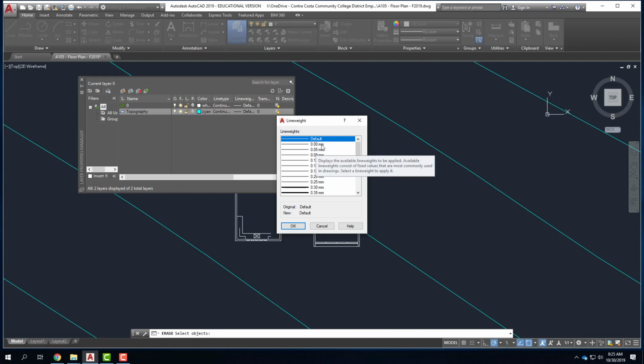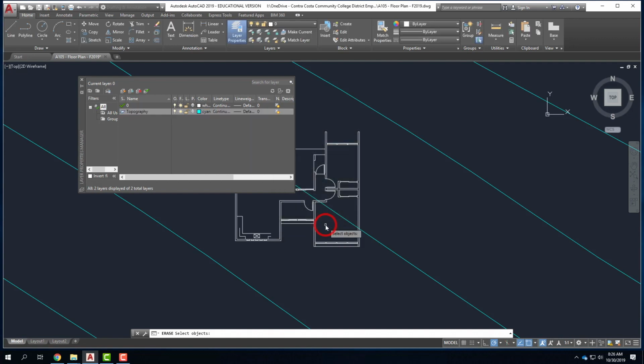That is different than points, which is what Illustrator works in. So our dimensions here are different, and therefore our line weights are going to be a little bit different. We'll go through and we'll talk about line weights in a little bit when it comes to assigning them to the drawing. I'm going to go ahead and click Cancel here. There is the ability to make a layer transparent. I don't think I've ever used this, but it's there should you want to. 0 means it's opaque, so we're leaving it at 0. As we go over, there are still more options here. We have whether it's frozen or thawed in a new viewport. We'll get to what that means a little bit later on.